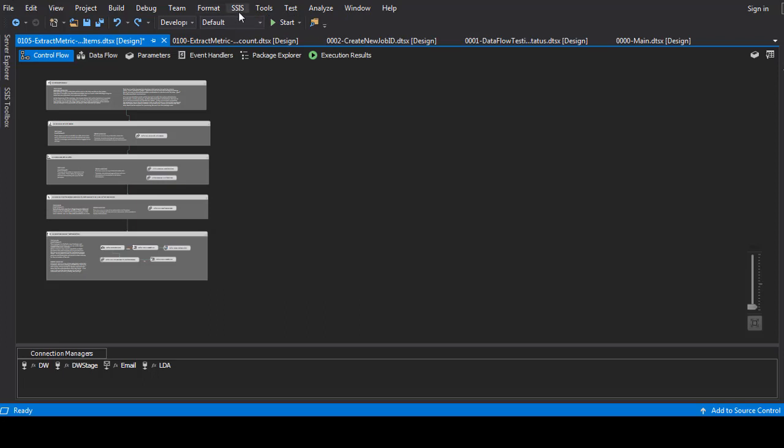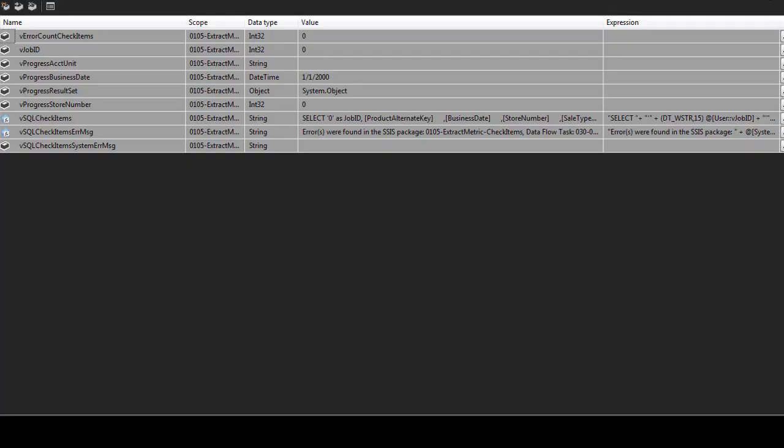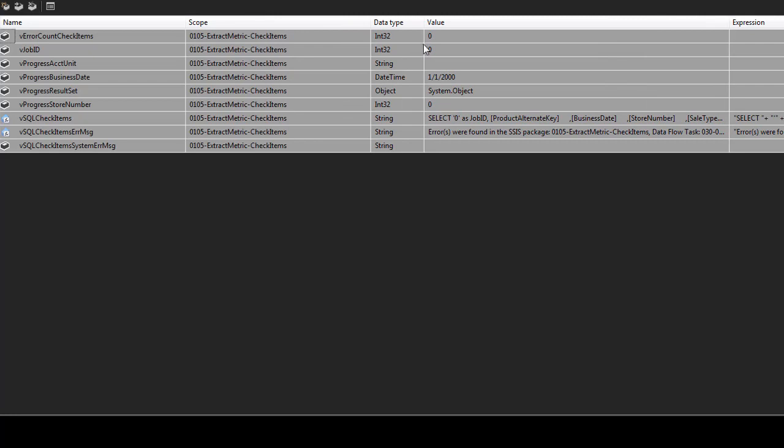I can probably also go up here to SSIS, and you'll see the same thing. So here are my variables, and I have different things here that I use for variables. As you see, the scope is here, and you have data types.